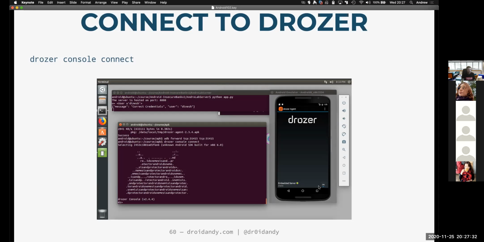So to recap, we've put Drozer on using adb install with the Drozer APK. We have opened the Drozer application and turned it on here. We have used adb forward tcp:31415 tcp:31415 to forward traffic between our virtual machine and the emulator. And we've typed drozer console connect, which makes the connection between our virtual machine and the emulator, and allows us to issue commands. At that point, we're ready to look at the intents and the activities that I talked about at the start, and at ways of hacking the insecure banking application.